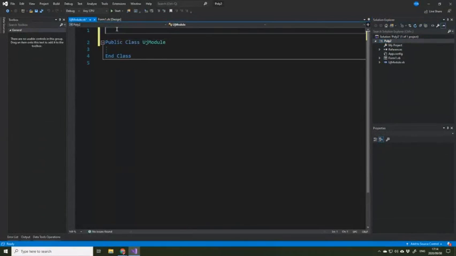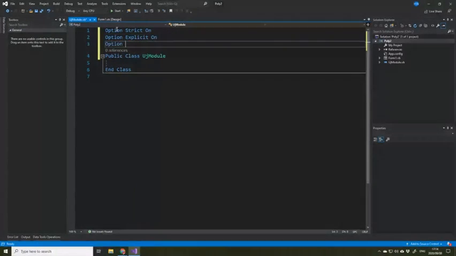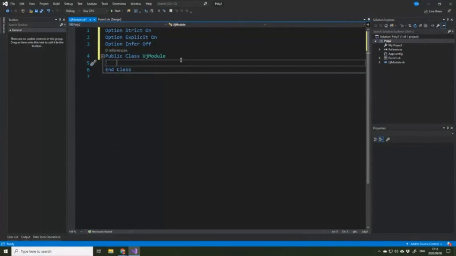And then we always start off with our Option Strict On, Option Explicit On, and our Option Infer Off. We'll do that as we go along because I want to show you some downcasting. I want to show you some upcasting as well because you will need it for your practical most likely.